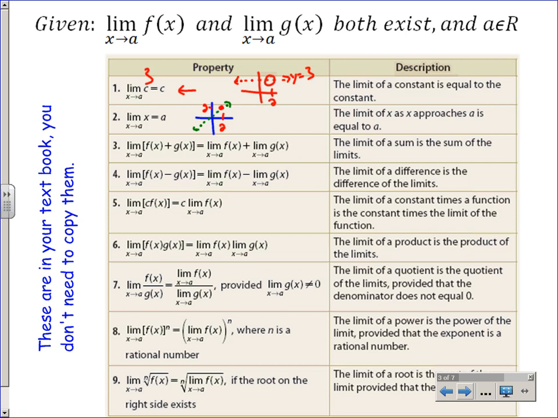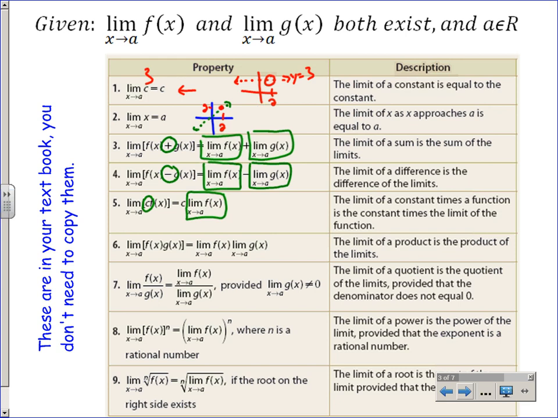So this one here says that if I have the sum of two functions and I'm taking the limit of it, then I can take the limit of the first part and add the limit of the second part. I'm allowed to do that. Similarly, if I'm subtracting, I can take the limit of the first and subtract the limit of the second. If I have a constant, that letter C in front, I'm allowed to pull that constant out. It's kind of like I factored it, right? The constant can come out in front of the limit and I can evaluate it that way.